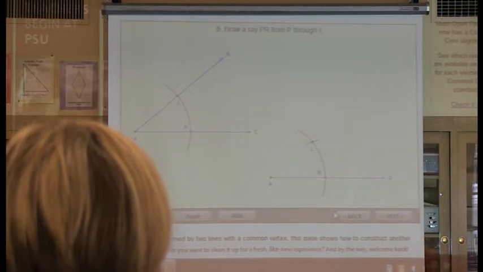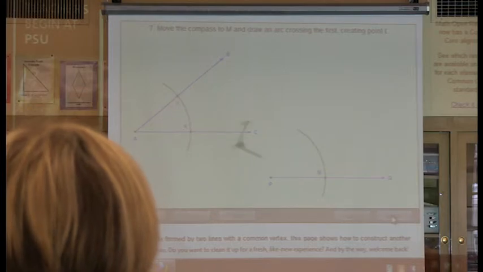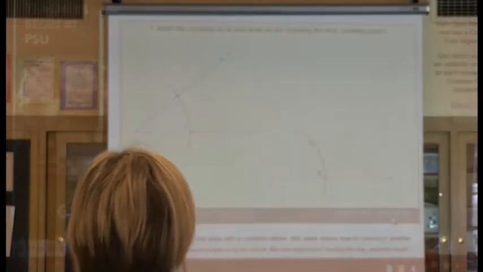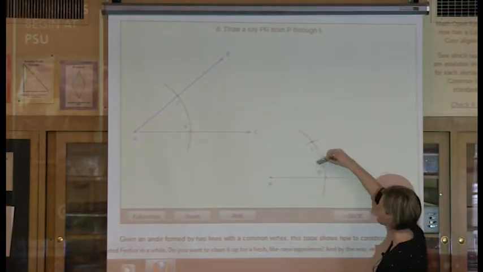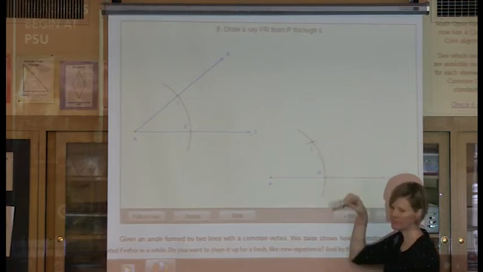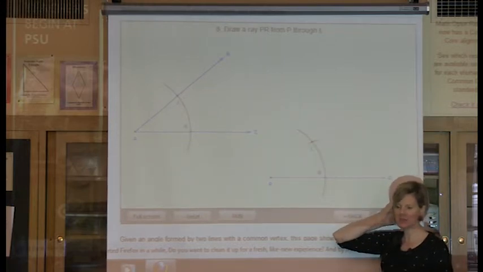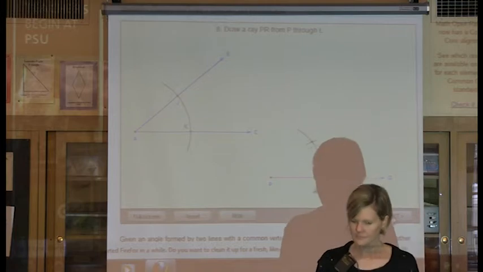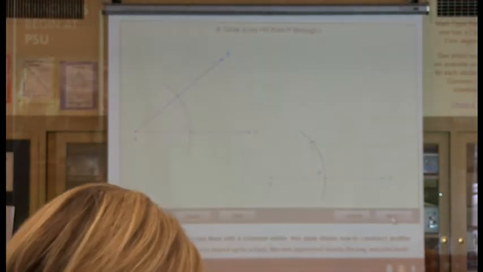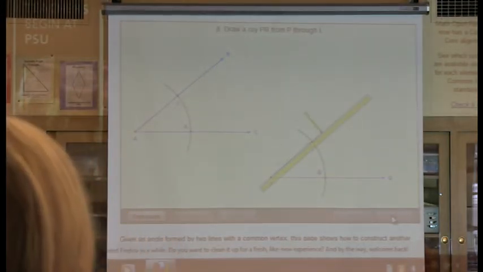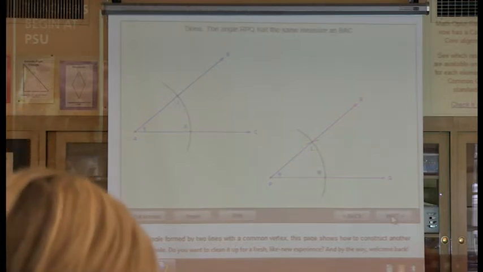Okay, I'm going to go back again. After measuring the length, they put the compass piece, so the sharp part, on M and made that same arc length there between M and then whatever new dot you called it. So this point right here is where those two arcs are intersecting. Okay, and then last step is just going to be take your straight edge, draw it through that point where those two arcs are intersecting, and you've got your new angle.